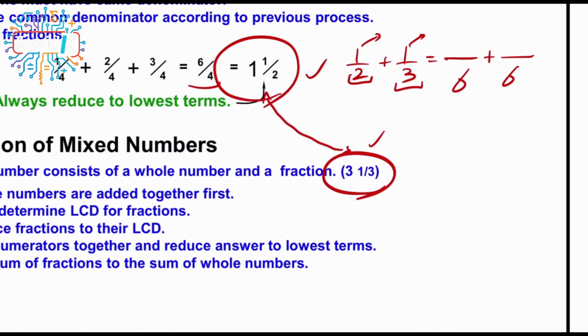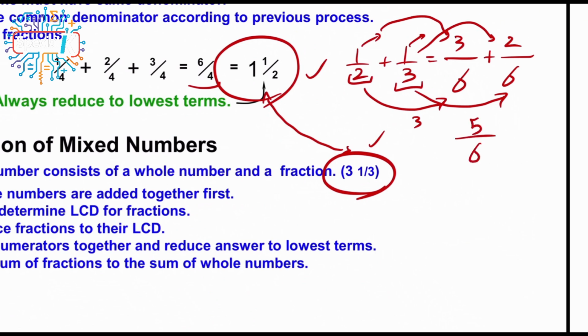So how should I work with the numerator? What is the number that I have to multiply by 2, and that number is going to be 6? The number is 3. I have to do the same with this one. So I do have the 3. What about this one? This 2, I have to do it with 2. So I do have this. Addition of this 2 is 5 over 6.